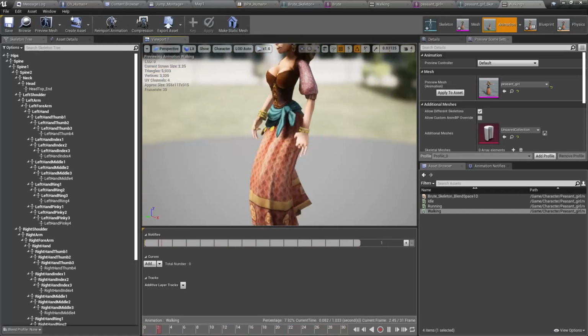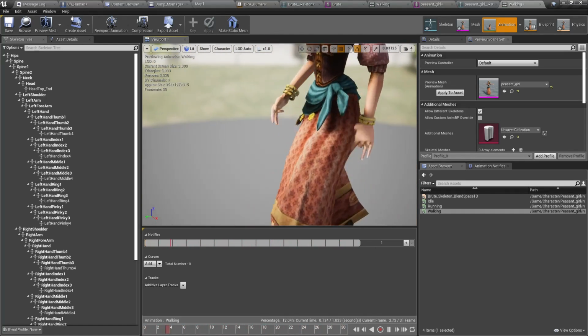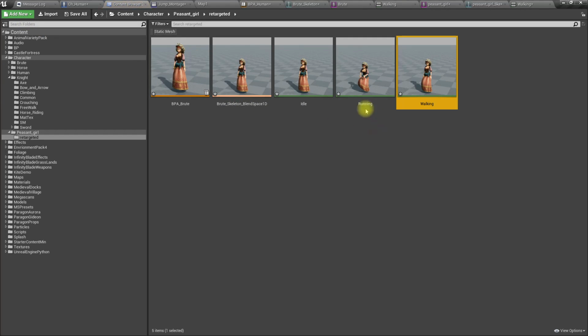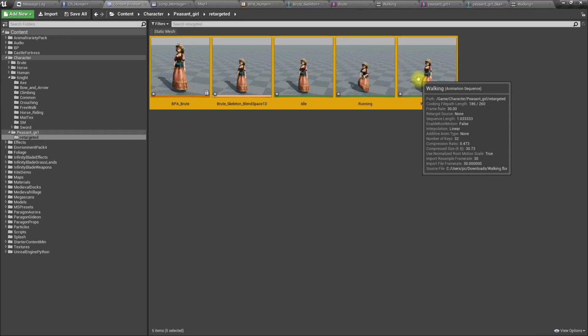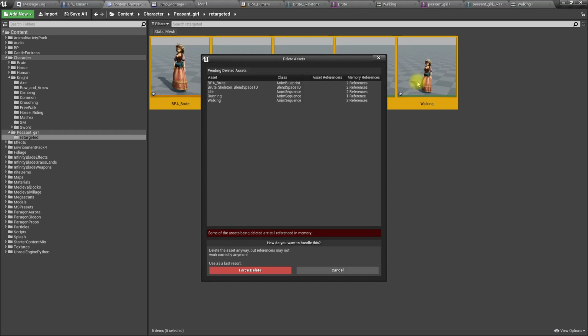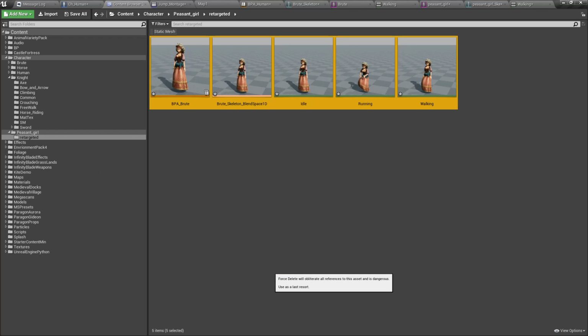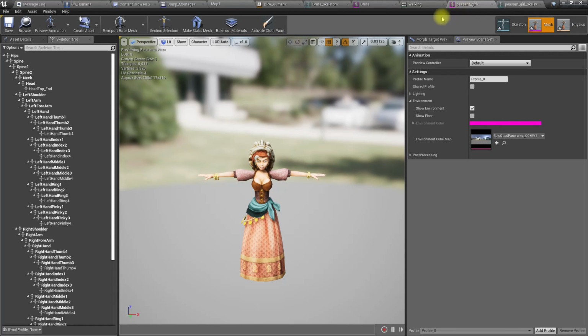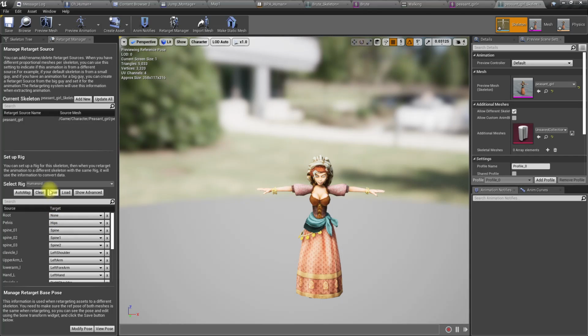Oh, something is wrong in the fingers. Right, so we need to fix that too. Let me delete them again. Okay, and now here let's show advanced, index L. Can we auto map this?